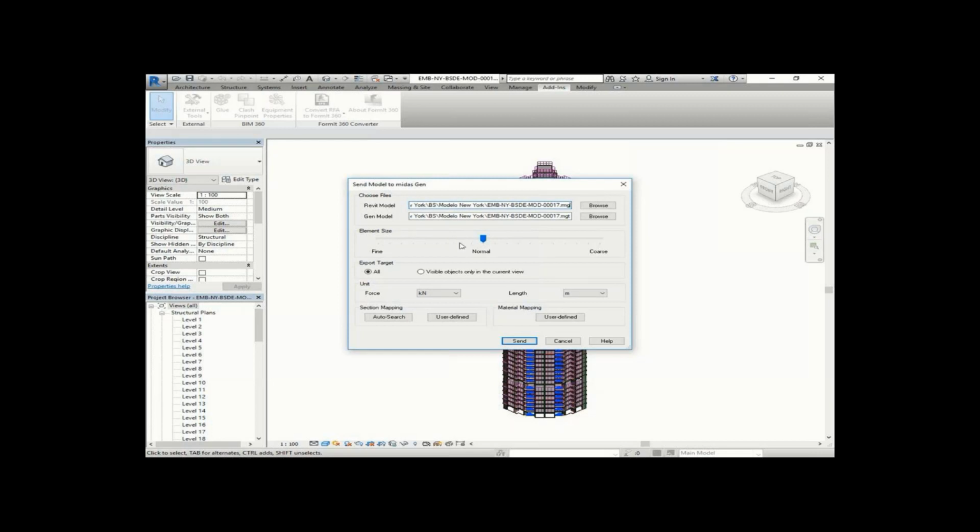Also, you can choose the unit and just click send, and it will save the MGT file. Let's go back to the presentation.